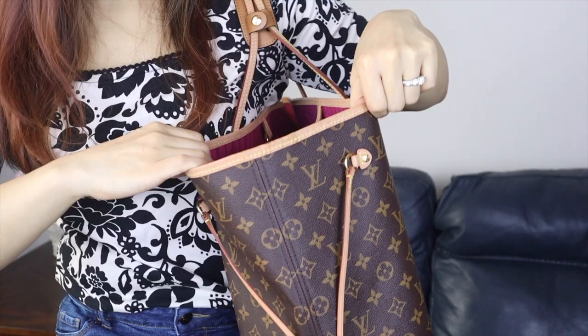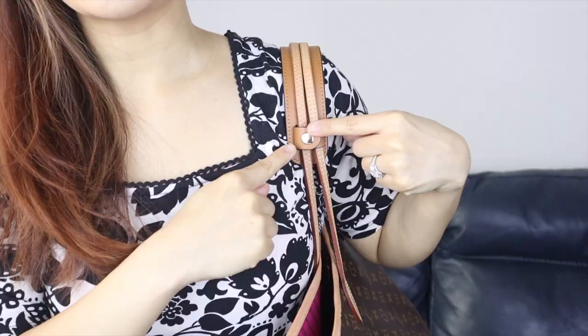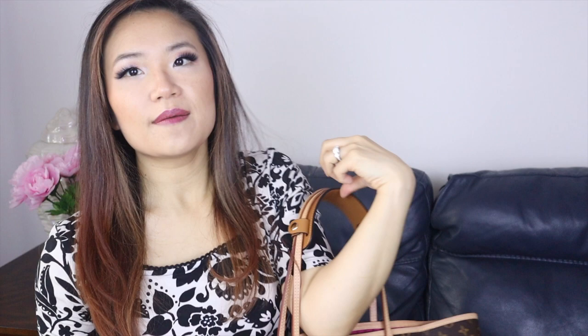The only other thing I noticed when using this shoulder pad was with the smaller items I want to get out from inside. For example, just reaching in — I have my liquids pouch here — even though the pad is on and the straps are tied together, I am still able to reach in and get stuff out. The only time I had a little difficulty was getting my laptop in and out. It is possible; I would just have to move the shoulder pad over a little bit for a wider opening, or I just unbuttoned it. I've been using this gadget for the past couple of weeks and I fully recommend it.